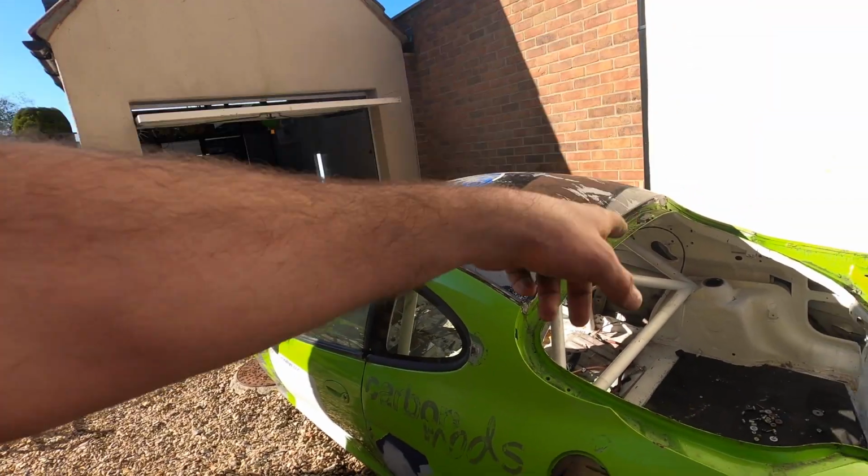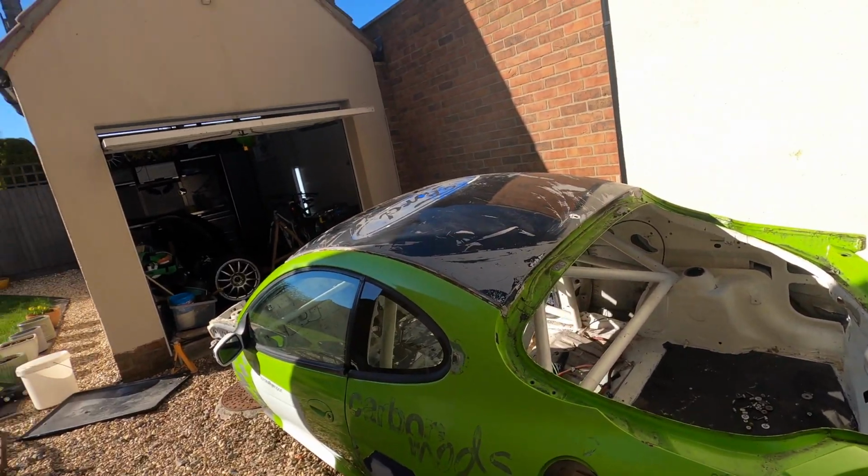So the likelihood is what you're going to see me do is put it on the spit and then reassess it all. And then probably what I'll try and do today is take these quarter panels off and then speak to somebody or get people's advice on the best way to remove the cage, figure out the minimum way I can do the least amount of work to get the cage out. And once the cage is out, I could even get it powder coated in the RAL colour that I've got, and then where we have to re-weld it in, I could touch it up with some paint. I don't know if that'll work too well, but that's an option as well.